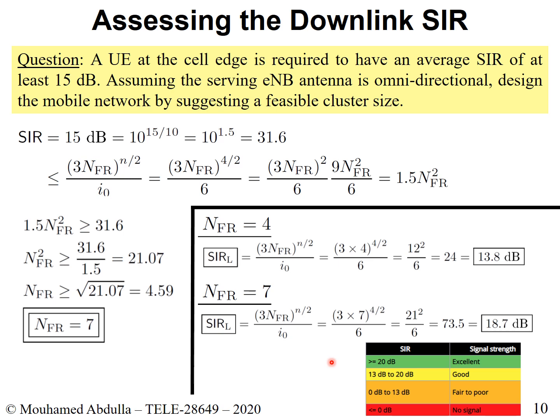So what do we do? This is where engineering expertise and design is required. This is where trade-offs come into play. There is no solution that will be perfect in all circumstances. So this is where you have to decide on what makes sense at what point, right? But you cannot have the best of both worlds. You cannot have good signal quality and also many users at the same time. Rather, you could find a compromise between how many users you can accommodate while having a reasonably okay signal. So this is where a trade-off comes into play, and this is where the expertise of a network designer, an engineer, is shown.